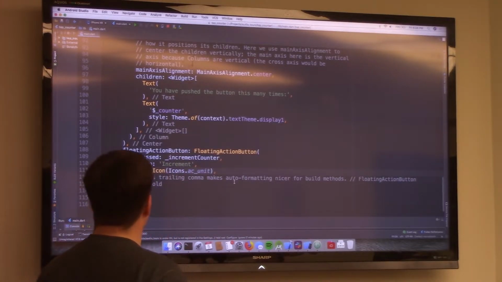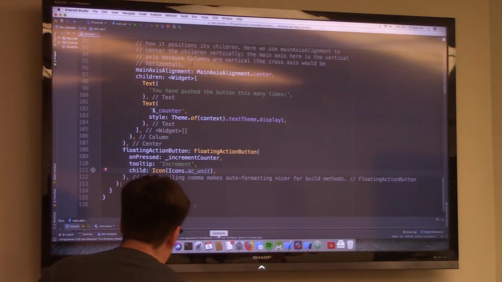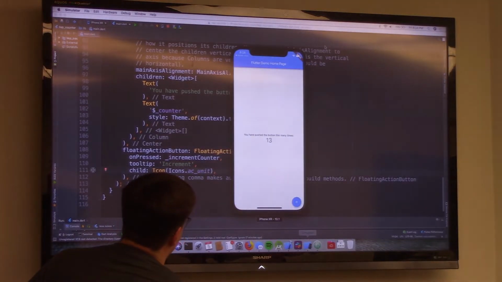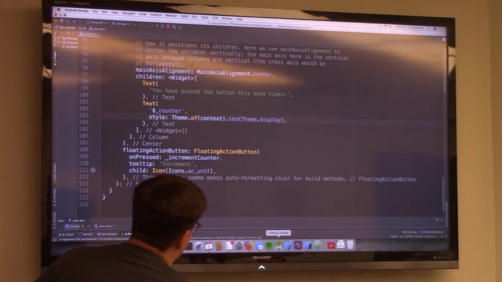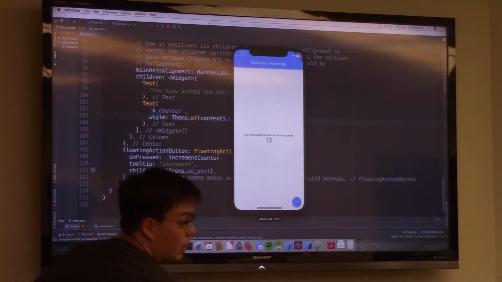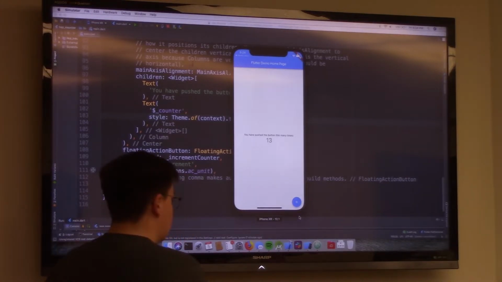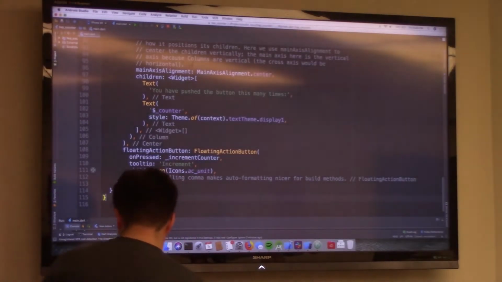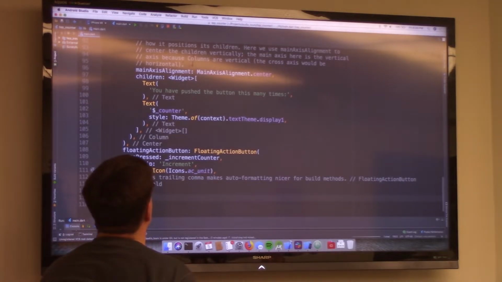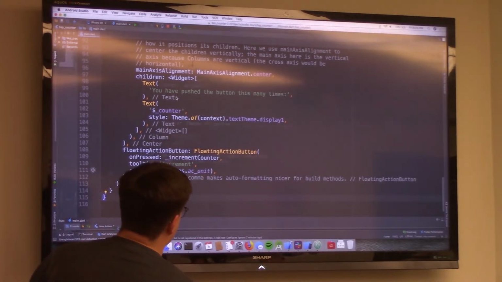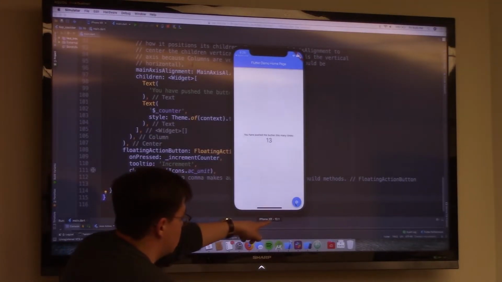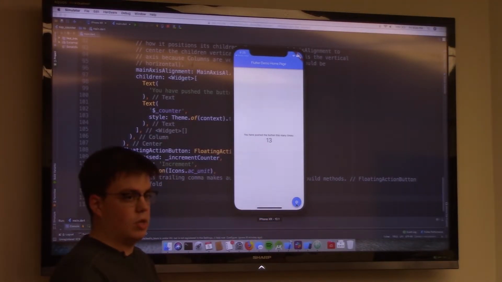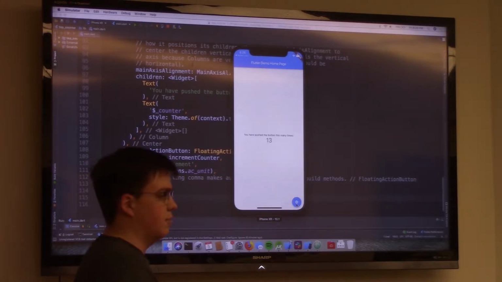So this will be a good example of showing you a hot reload. Hot reload is this feature of Flutter that if you just save, so you see how this icon is a plus right now? Can you all see that? If I just do Command S, it'll reload the app and immediately have the snowflake down here. So it makes it really, really quick to develop apps so you don't have to keep sending stuff to your app constantly.